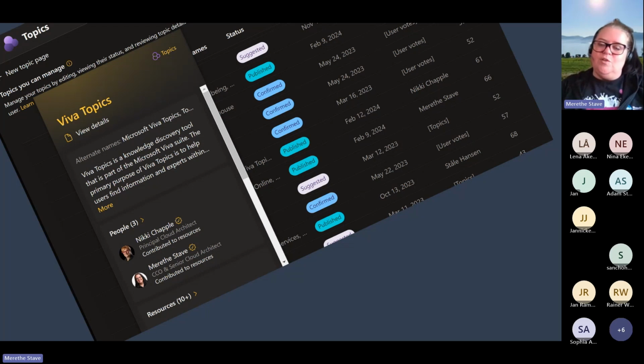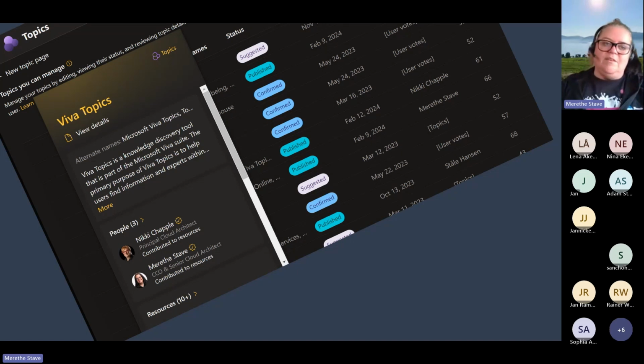And the thing is, when you start using Microsoft Copilot, what is in Viva Topics will show up on top when you use that to search for information as well. And then you bring in learning of these terms in dialogues in Teams, for example, in a Teams channel. I'm talking about sustainability. When I write sustainability, then it will show up a link automatically, which then my colleagues can go in and say, okay, what are we saying about sustainability or inclusion or whatever we are talking about? So then they can go in and find more information, both for those who are new employees and for those who have been working there for a long time.